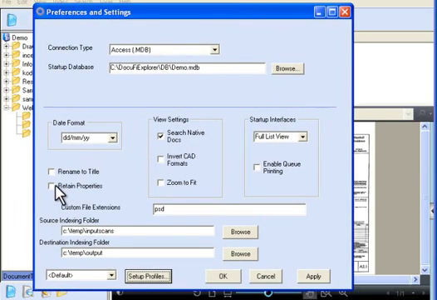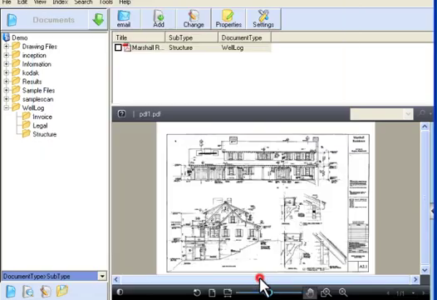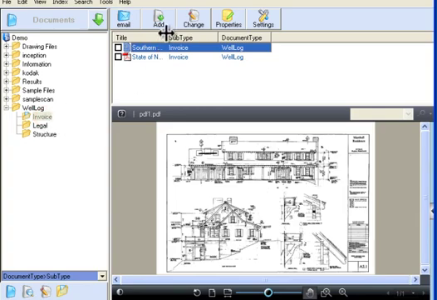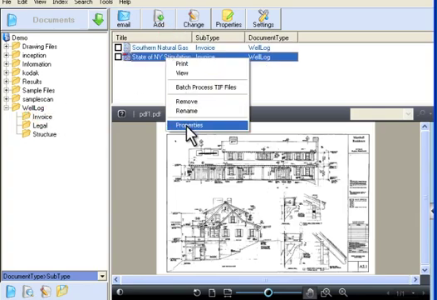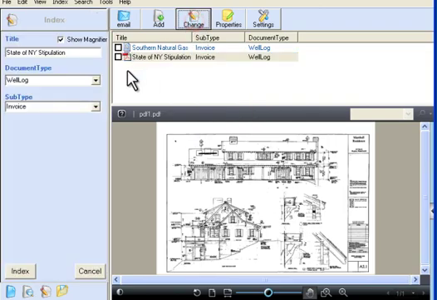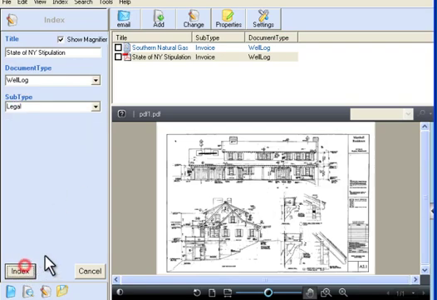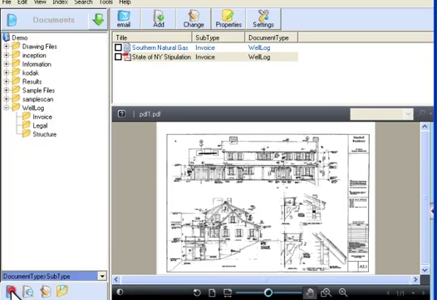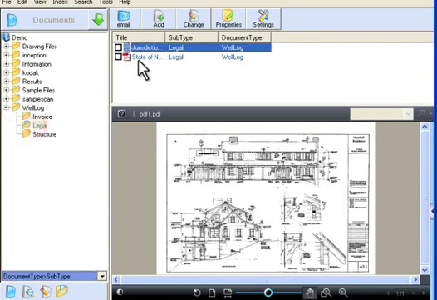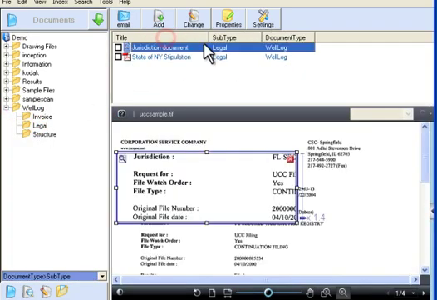Also want to point out that we can retain the index values as we go from document to document to make the indexing of repetitive values easy. So now let's go back into our invoices, and one of these does not belong here, so we can click on the change properties button and select the subtype and move it over to the legal arena, and then our database has now been updated. So if we go back and look at the tree, we can now click on our legal documents, and we now have the two legal documents that we desired.